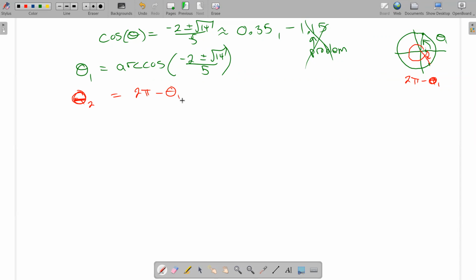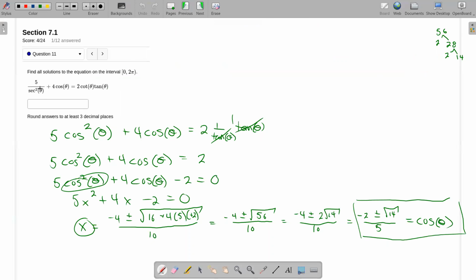So let's try that on a calculator, see if it works. And then to test this, I really have to go back to the original equation. So I'm going to have to try and compare this side to that side to do a real test. So let's ask Desmos about that.